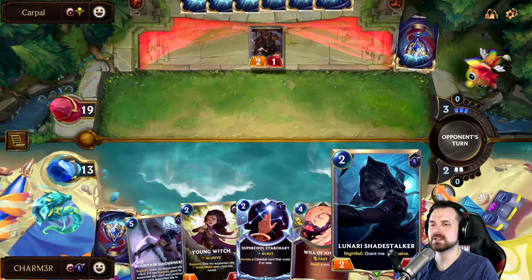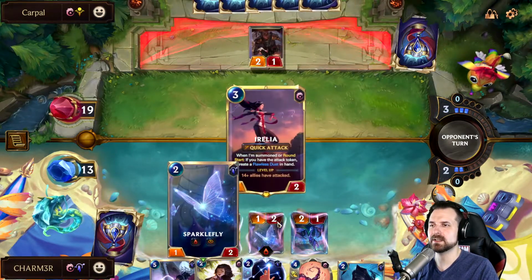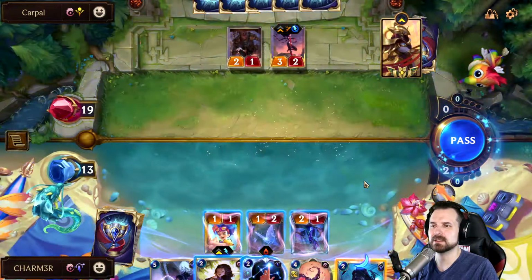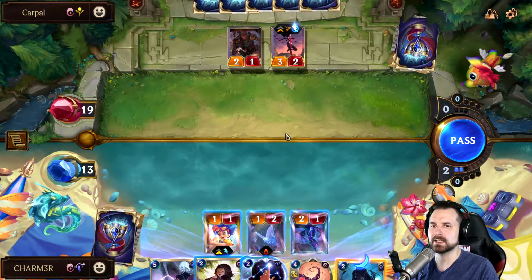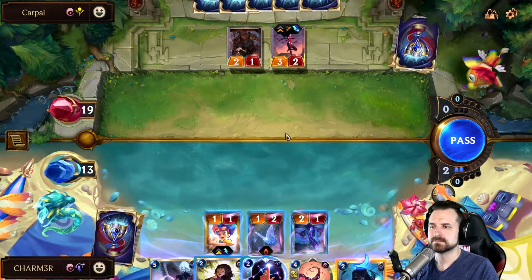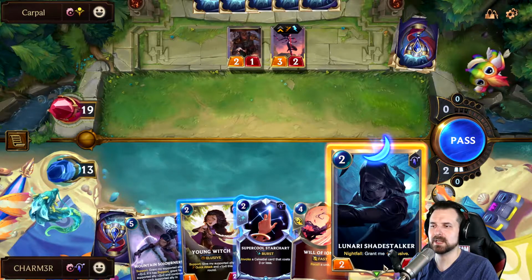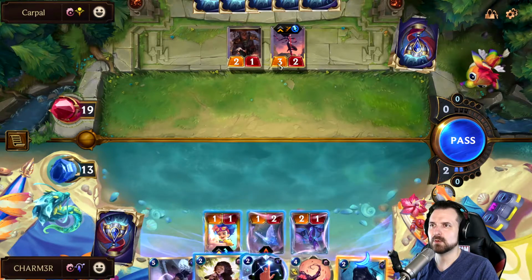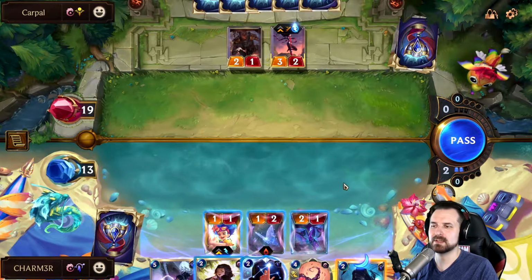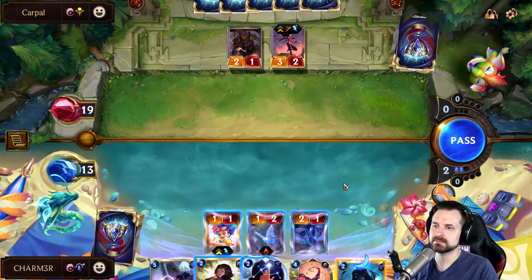We're also now faced with the decision about whether you want to go with Shade Stalker or the Witch. The obvious bonus, or the obvious positive here, is that Young Witch means more damage from Sparklefly. Whereas this is just the, you know, kind of bigger, better unit, and with more health so that we can block some of these blades next round. Which is also pretty relevant.